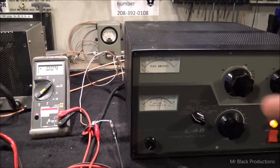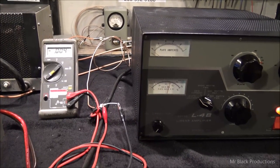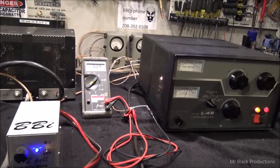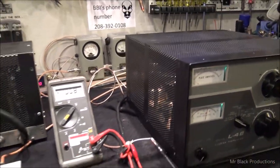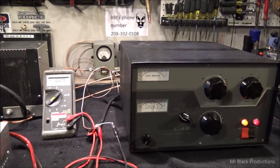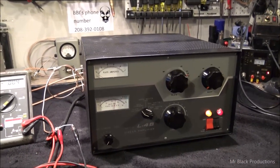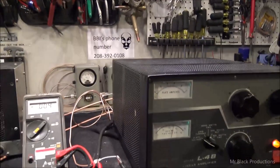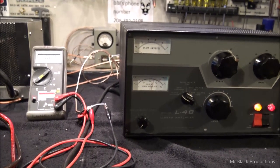I didn't test this on the last amateur amplifier I sold and apparently there was something wrong with it, but me and the gentleman came to a mutual understanding — I bought him some parts, the thing got fixed. So I'm going to start testing that on everyone. All it is is an RCA jack that plugs into the back of the amp. As the amplifier produces power it creates a negative voltage, which feeds back and talks to your radio. It allows you to keep your radio at full output power, but control how much power the amplifier puts out via the ALC circuit — a way of keeping guys from blasting past the legal limit.